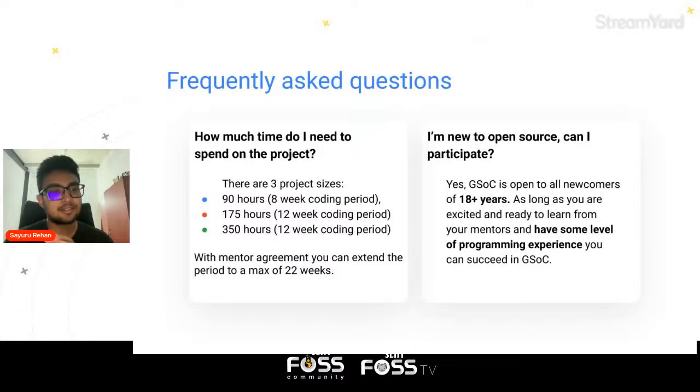And this is something that really most students have. I'm new to open source. Is it okay if I participate? Yes, definitely. That's the whole point of GSOC. GSOC is not for very experienced developers, right? It's for newcomers, it's for newbies, 18 years and above. People who are just entering the tech industry, just starting their degree, just starting out as an undergraduate. So even if you're a first year, first semester, yes, it's for you. So don't worry about that.